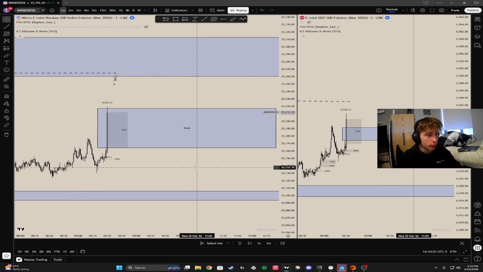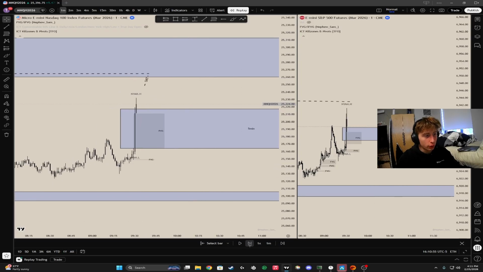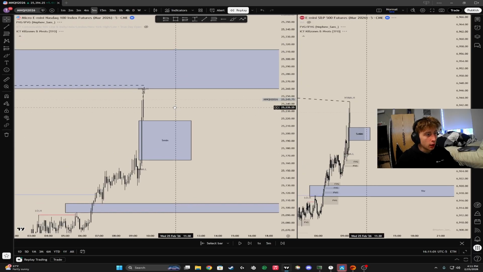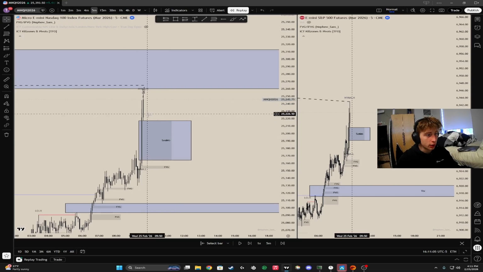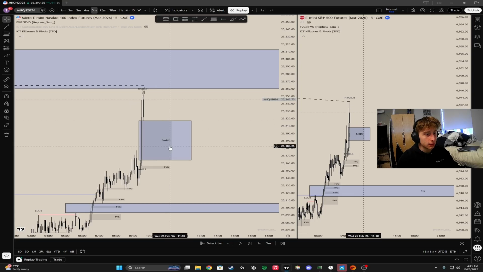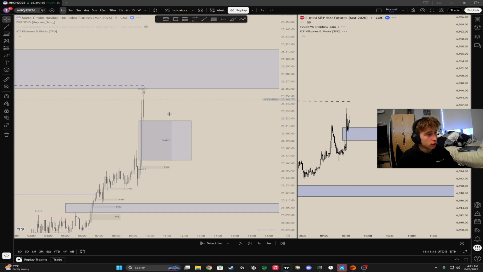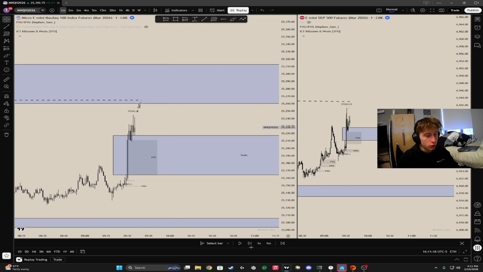As we can see off open, we kind of just started making a bull run, which makes sense. Now, during this bull run, we created a 5 minute gap, and ideally, once we created this 5 minute gap, we wanted to either come into the 5 minute gap and get a trade out of it to the 4 hour unfilled gap, or we get to the 4 hour gap, get an SMT, and take it to the 5 minute. And what ended up happening was we just ran to the 4 hour gap.